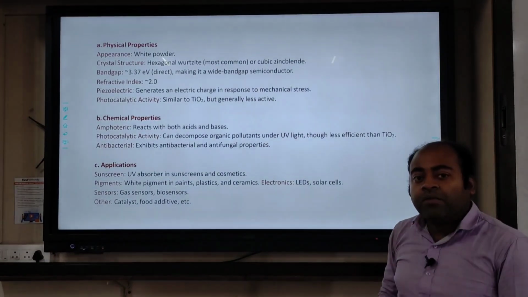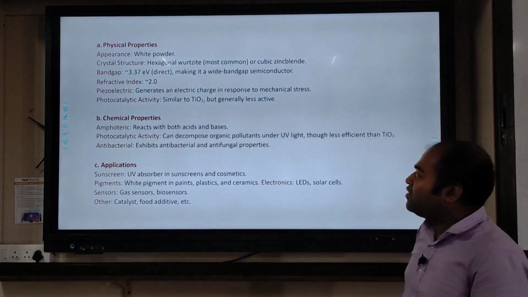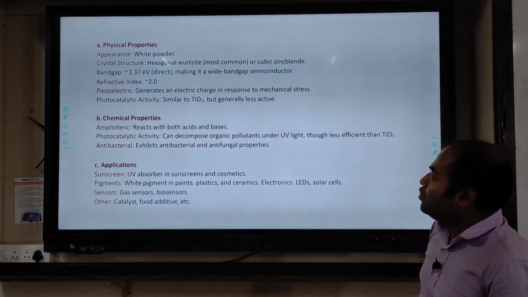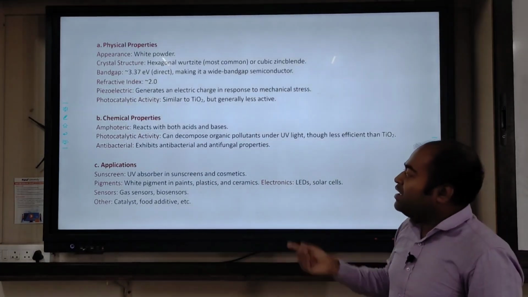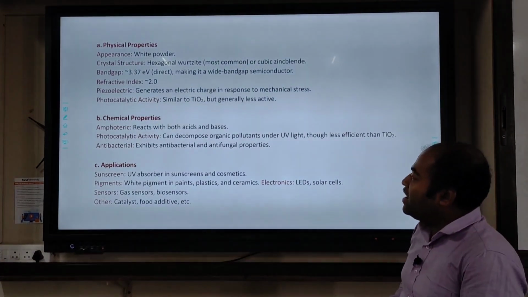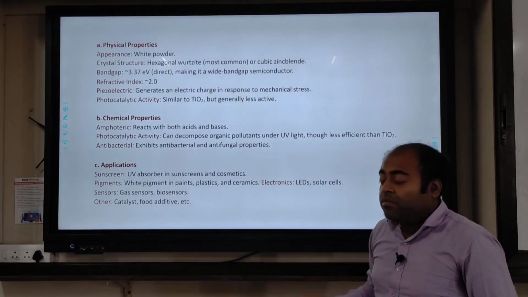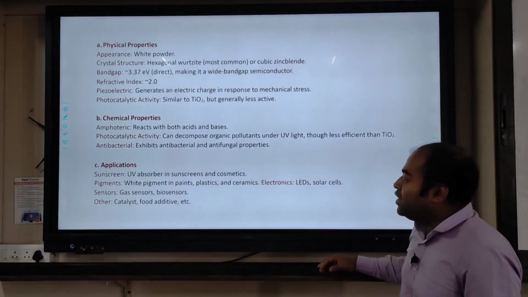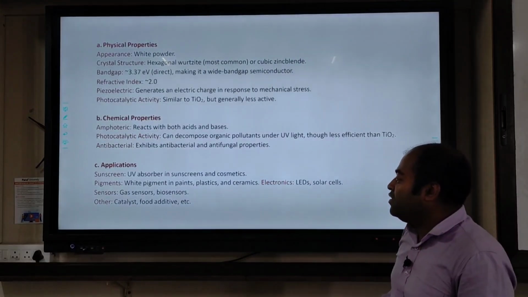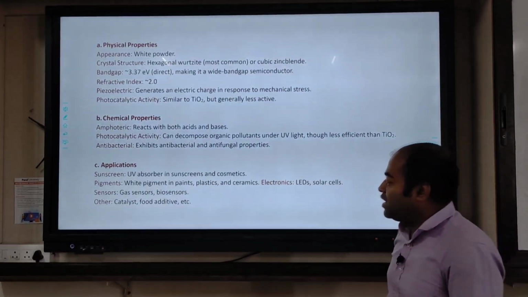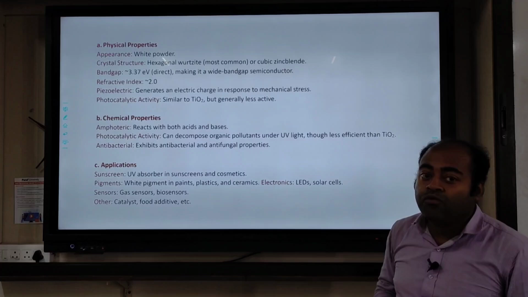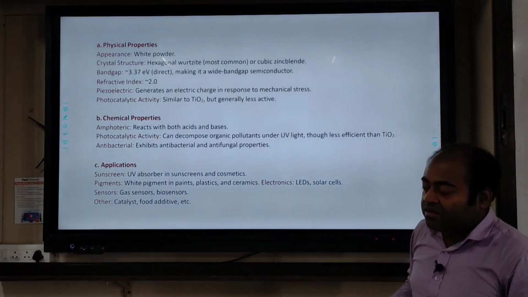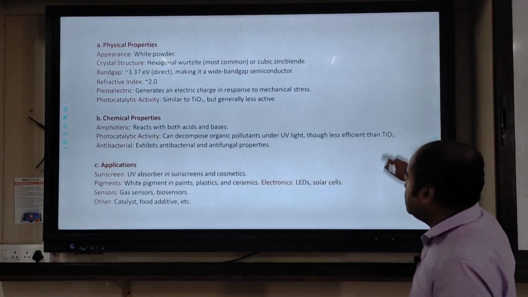Another important property is that it has some piezoelectric properties, and also it is a good photocatalyst. For the chemical properties, like TiO2, it is amphoteric, and it also has some antibacterial properties apart from the photocatalytic activity. They are used in sunscreens, pigments, sensors and other types of catalysts, and even in food additives, because zinc oxide is not harmful for the human digestive system in small quantities.